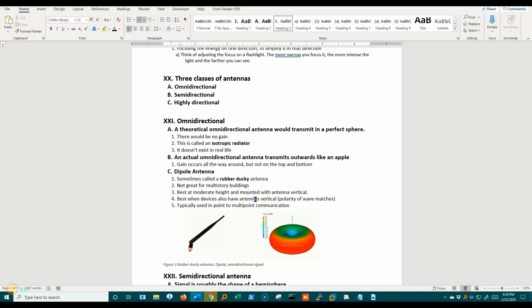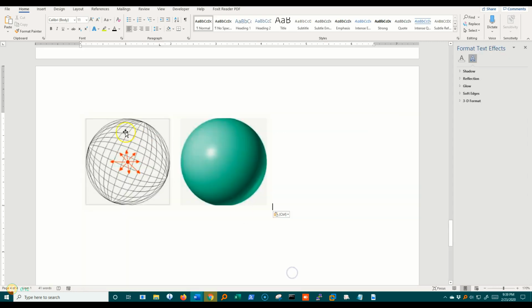When we use the term omnidirectional as an omnidirectional antenna, in theory, an omnidirectional antenna would transmit in a perfect sphere. It would transmit the same in every direction, north, south, east, west, up, down, and so on, just like a sphere. Now, we would not get any gain at all.